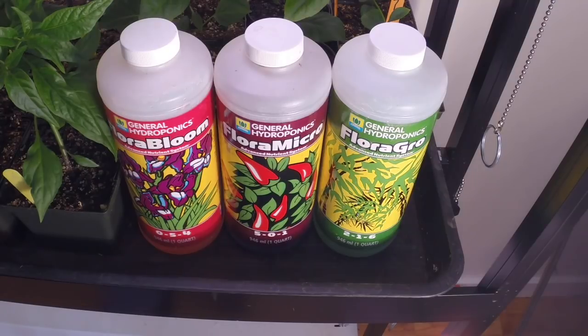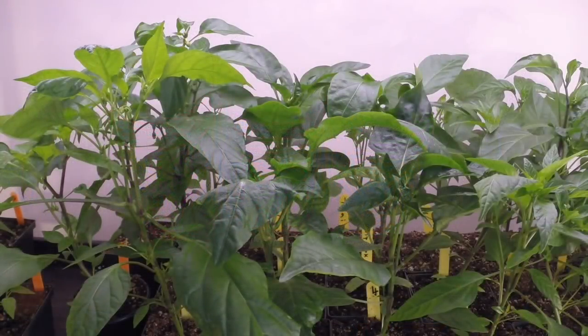It has been working very well. I haven't had to increase the pot size on the pepper plants — previously, when I did peppers under lights, I had them up into gallon grow bags by now. But with this solution, the foliage is a beautiful dark green, and the little four-inch pots don't seem to be root-bound at all. I'm never terribly satisfied with the color that shows up under these grow lights, so you'll have to take my word for it if it's coming out pale yellowish-green, because they're a beautiful dark green plant.